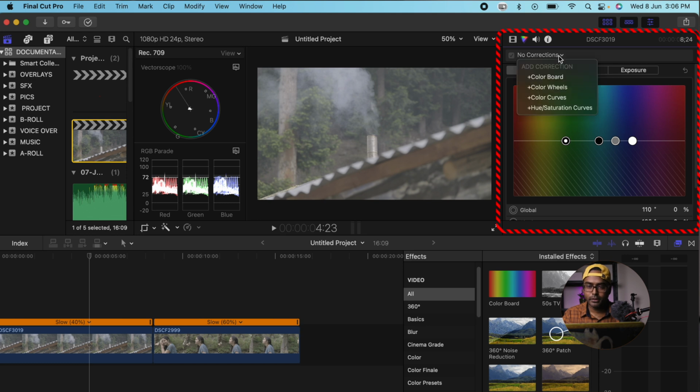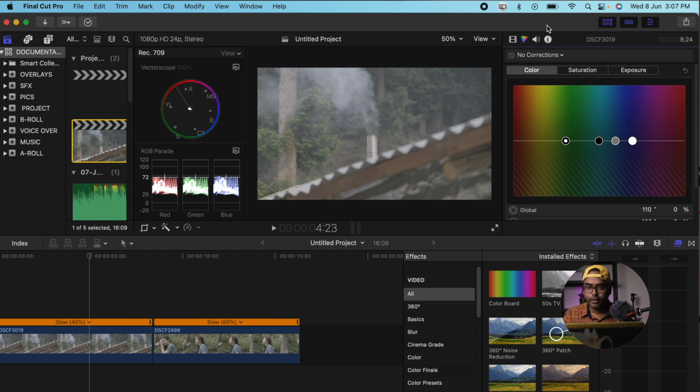Inside the color inspector you will find 4 options: color board, color wheels, color curves, and hue saturation curves. This color board I don't use because I don't think it is much helpful. So I'm going to use the color wheels, the color curves, and the hue saturation curves for our basic color grading.